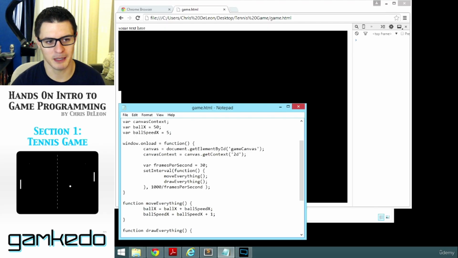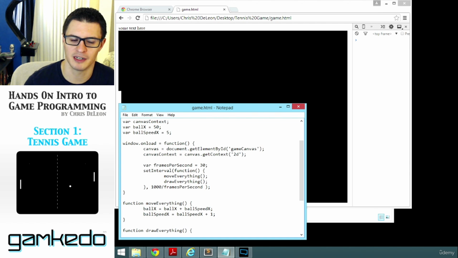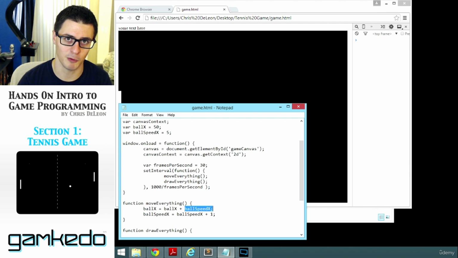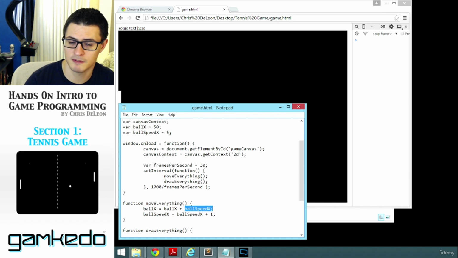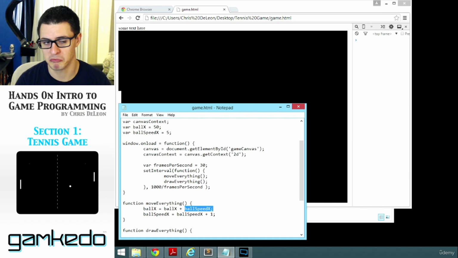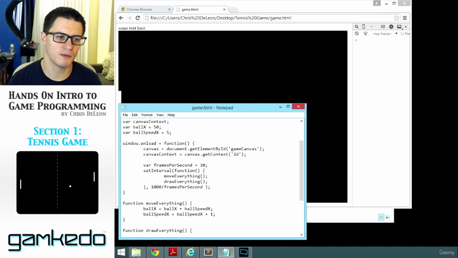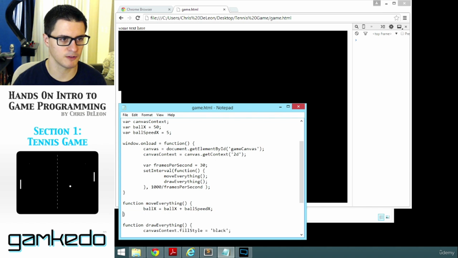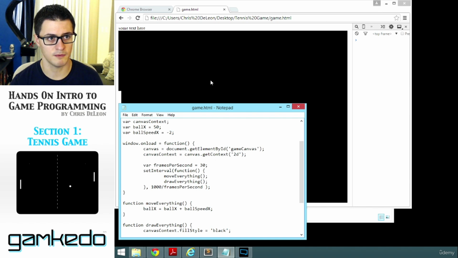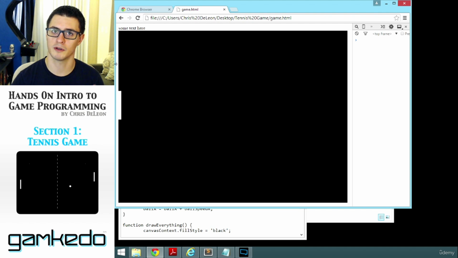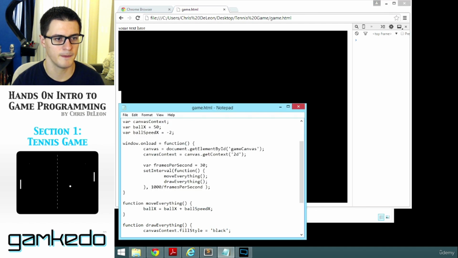No, we don't want the ball to pick up speed, but we do want to have it change direction. And how can we make it change direction? Well, if we make this a negative number, it'll go backwards, because adding a negative to something is the same thing as subtracting from it. But first of all, let's just try that. So instead of setting it to 5, and I erase this other line, we don't want to have it accelerate. What if instead of setting it to 5, I set it to -2? Save, refresh. You'll see it wanders left instead of going to the right. And I say wander because it's going slower when it's 2 instead of 5. When I increase the number back to 5, it'll go back to the right.